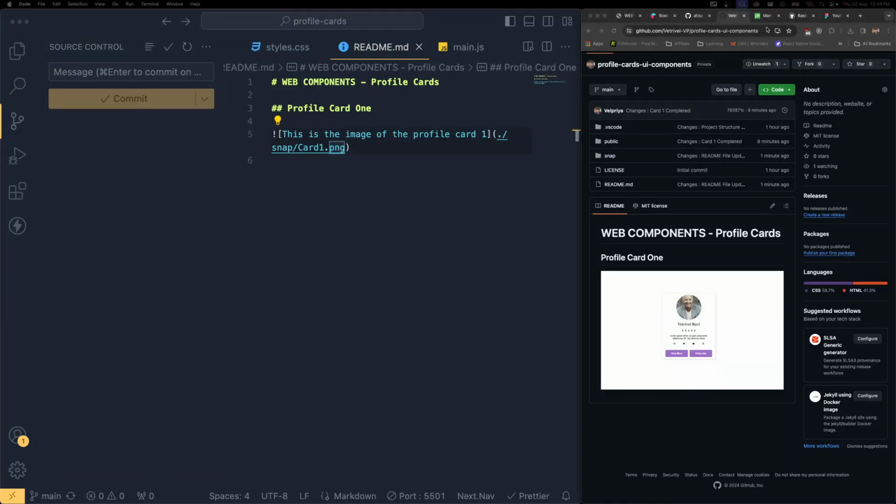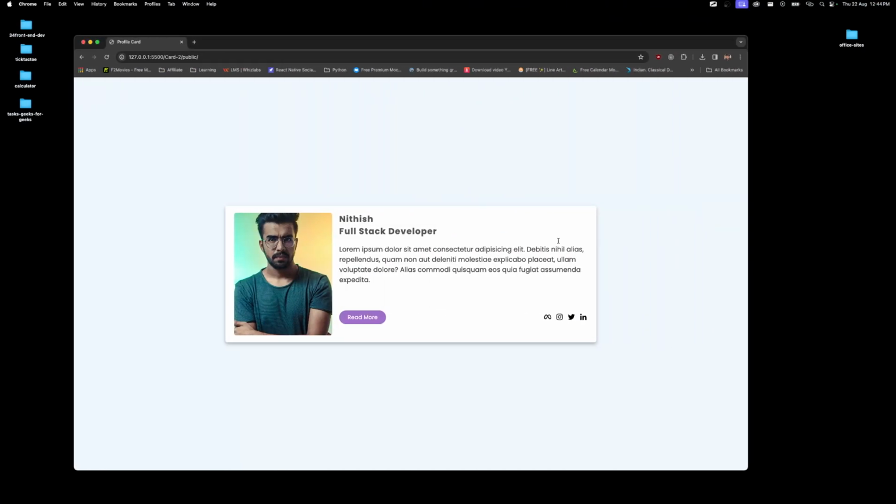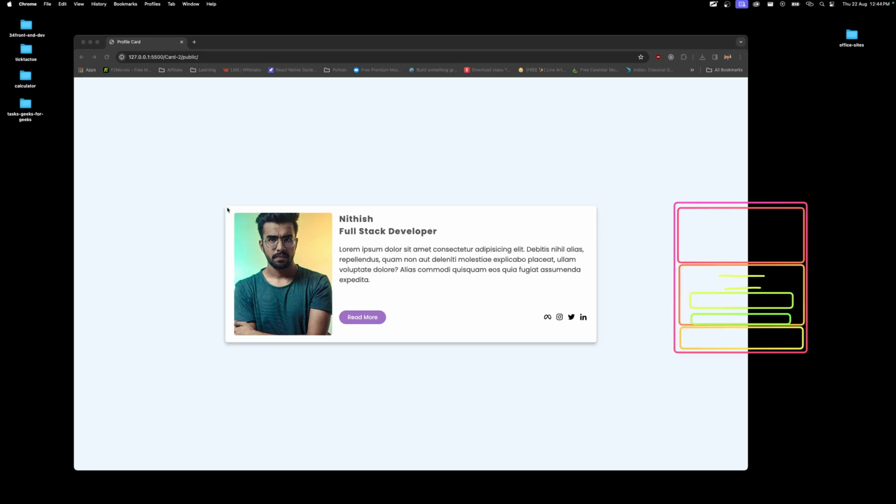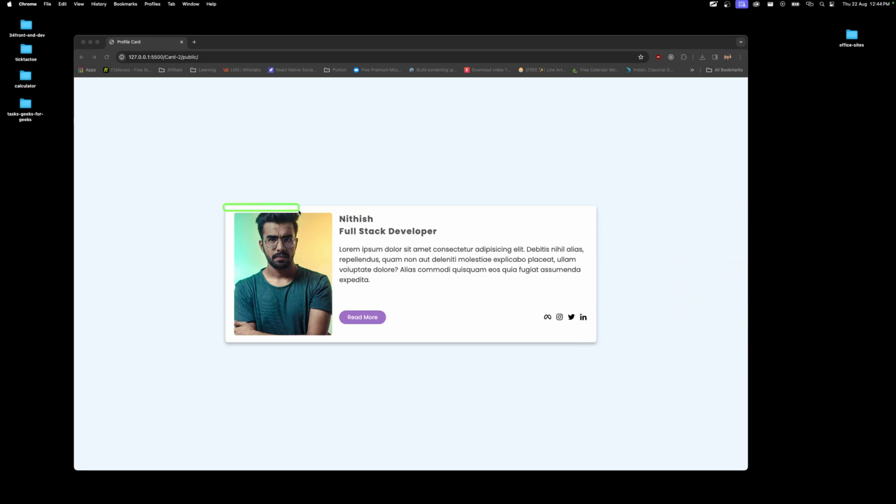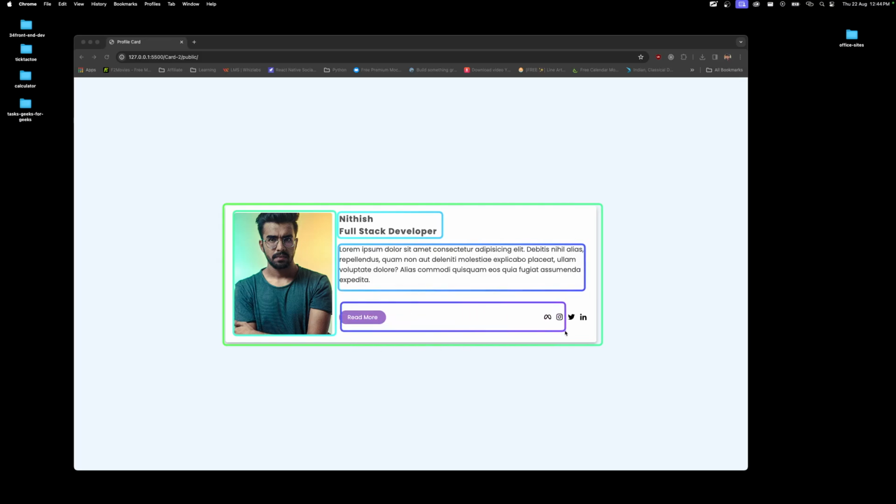All right then, so now if you check it out over here, this is the exact design that we are going to design now, right? Which is having a box, and inside the box it's having an image box, and it's having this h2 title section, bio section, and an actions section. So this is how you need to wireframe it. So let's go ahead and do that now.